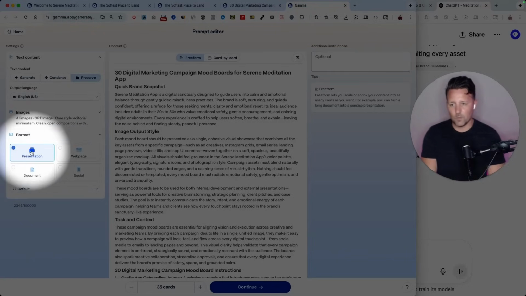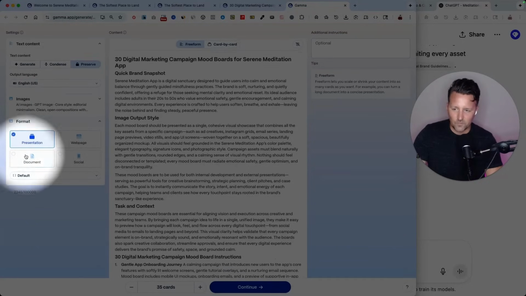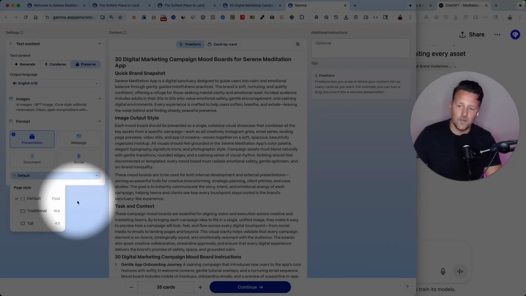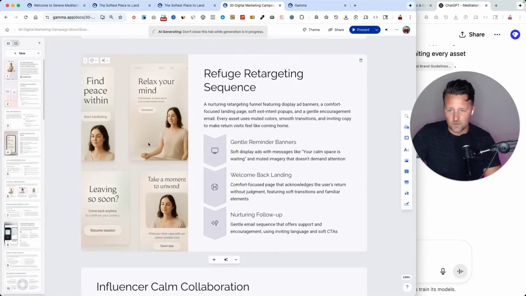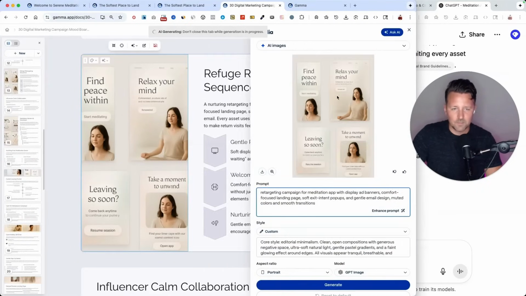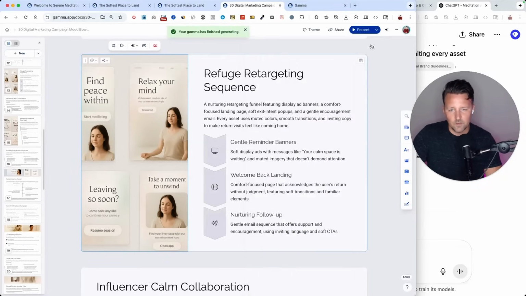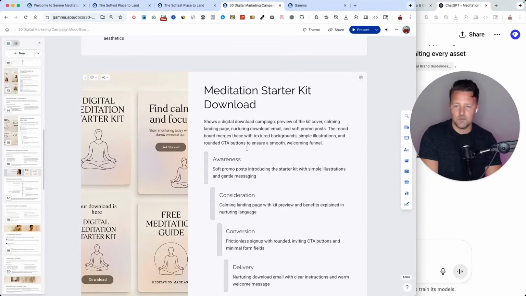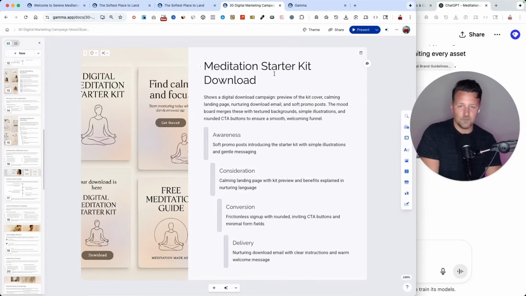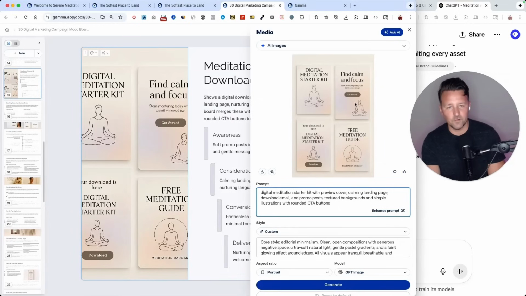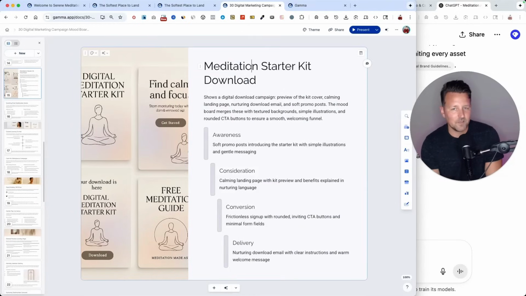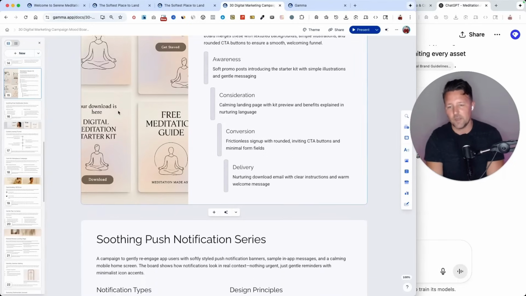But you do notice here what we were doing with this one was the presentation format using just the default layout. The benefit of using that versus the social is you get some of these more vertical images. So some of these are turning out vertical, which can be nice to mix up if you want different size images. But scrolling down here, this is what's cool, you start to see a bunch of really nice ideas. Like this looks really cool. I like the look and feel of that. Even the concept of a meditation starter kit download for this brand makes a lot of sense. And now I can visually see what that could look like too.